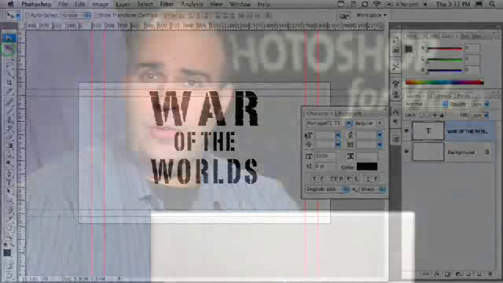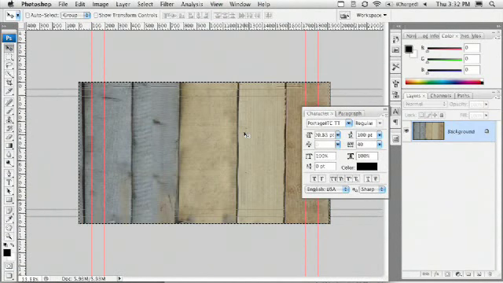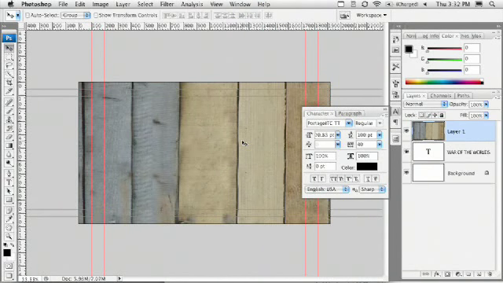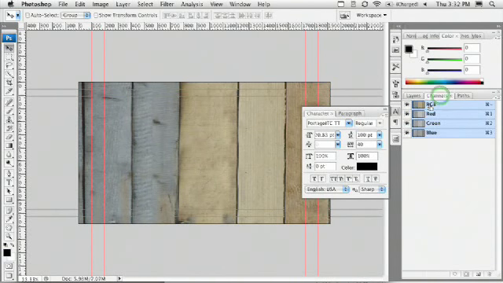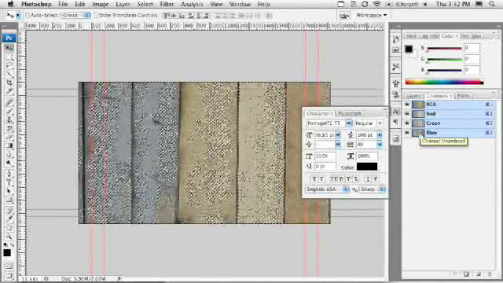What I'm going to do now is further distress the text using an actual photo. So grab a photo of your own or go to textureking.com and pull one down. Here we go. This is just a wooden fence. I'm going to copy that texture, switch back to the other document and paste it in. That works pretty well. What we could then do is switch over to channels and actually command click on one of these channels to load it. And you see what it does is it creates a very aggressive texture.